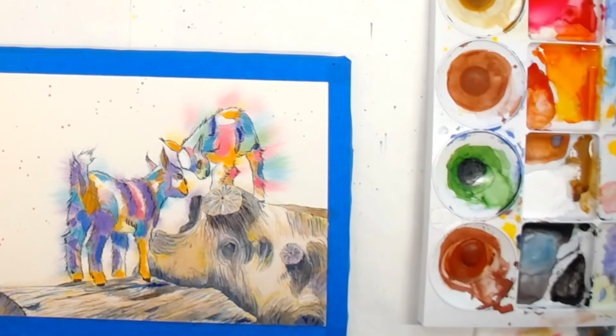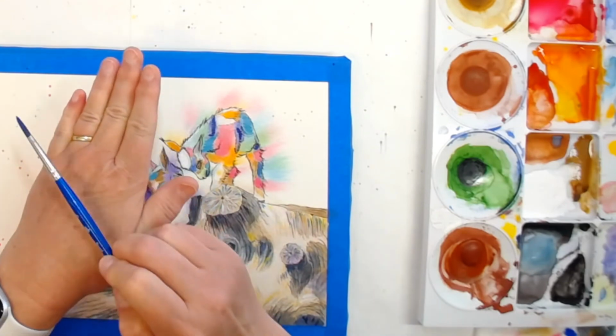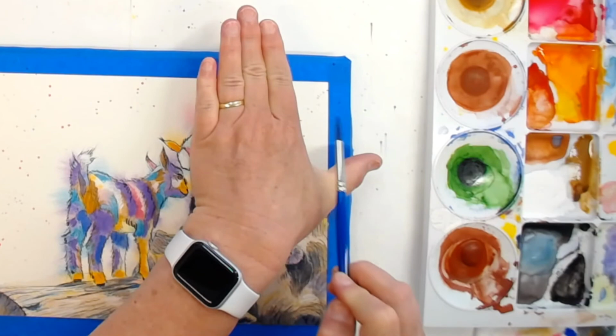And load up that paintbrush. If you're using acrylic or craft paint, get it a little bit more watery than what you'd expect, than what it comes out of the tube. So it's about milk consistency. And whap that paintbrush against your hand.